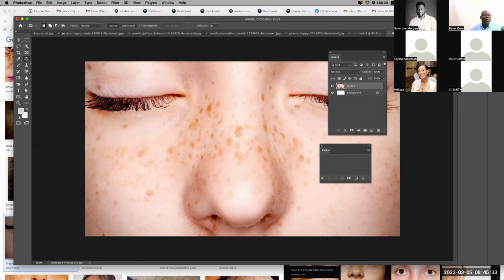Yes, sir. We'll try to remove the freckles. We are going to remove the freckles. So to do it, we are going to select the patch tool.